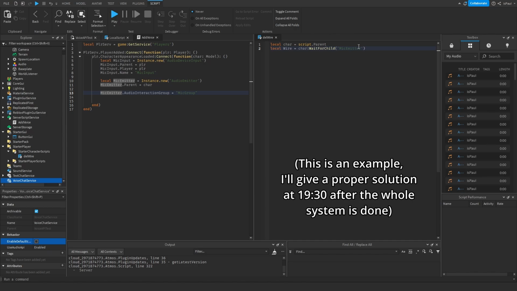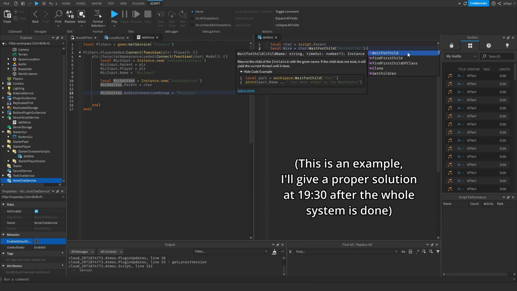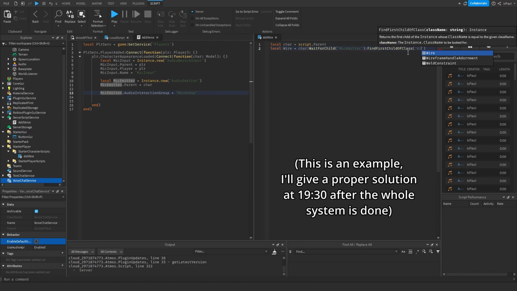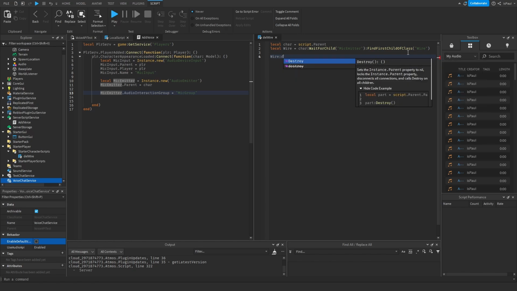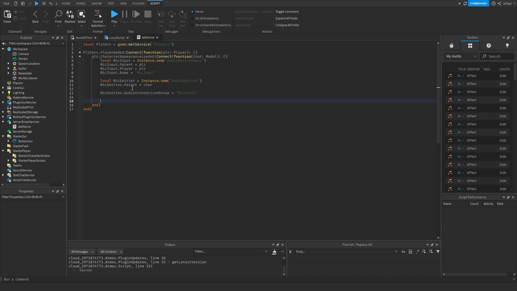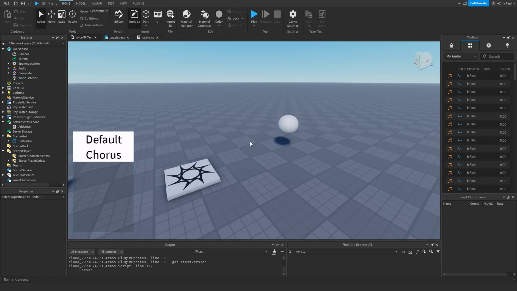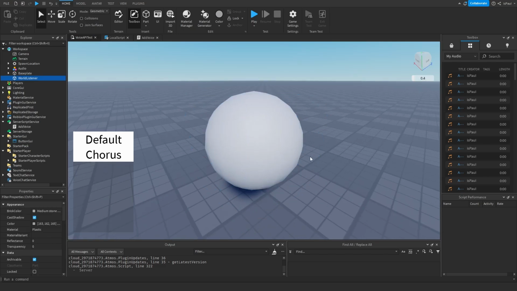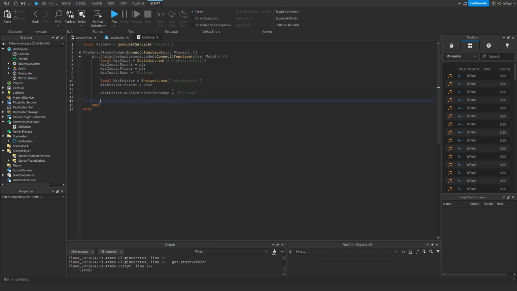You would also set its name and then look for the name right here, and then you would do find fish side of class, wire, and then just do wire destroy. So just something like that should technically work, but I'm going to not do this script since I want to just focus on this one, and I can't really test it right now since I would need another person, but the only thing available right now is this ball right here. But let's go back to the script.